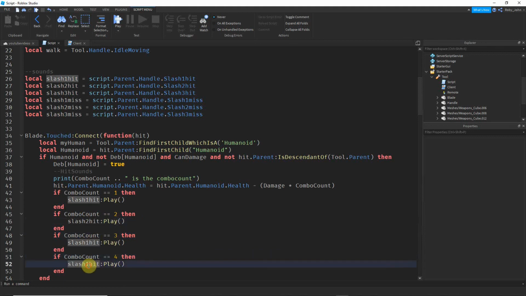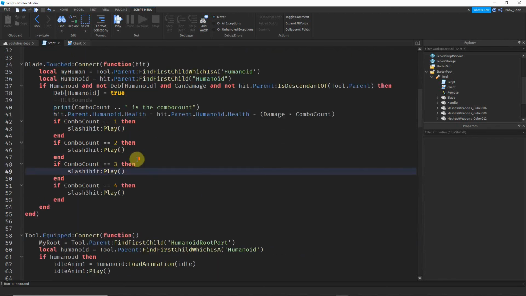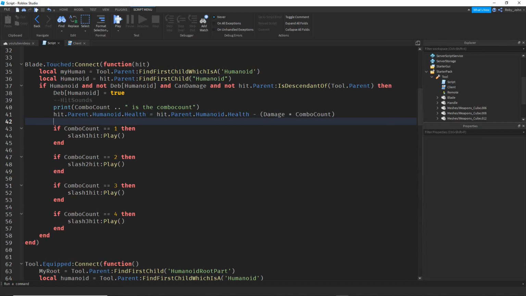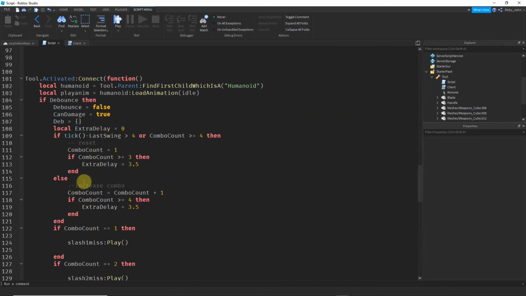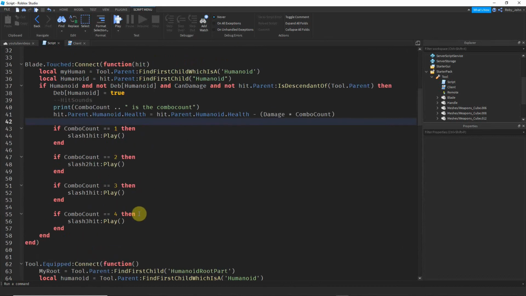And then I'm going to keep this as 1, and then I'm going to make this 3, so that I know what my animations are. I'm kind of looking off of my other script because I know what sound goes well with which one. But this is how I would write it, and I'm spreading things out so it's a little easier to read. And that's pretty much it, guys. Super easy. And then when it goes back into the other thing, it just clears it all out, because once you do this blade touch during this can damage section, it'll change this here. And that's pretty much it.